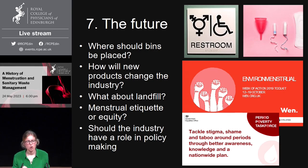Obviously, there is an option for expansion into men's bathrooms. None of the industry has taken the jump yet and said that they want to do that, but they're talking about it. It's a big debate. And what about what we might call disabled bathrooms, right? Often there's nothing there, and often they're changed much slower, leaving them full or unpleasant to use. So where the bins should be placed is one question. It would be interesting to see if there will be a change.